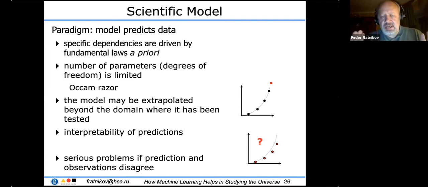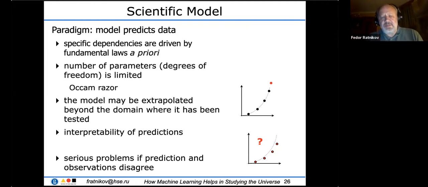And let's start with natural science. So let's discuss what the scientific model is. For a scientific model, the main paradigm is that the model predicts data. So essentially, there is a loop. The model is the primary for the study loop. There is a model, then we have some predictable observations, and we check those observations. So we have data, and the model can predict data, and then as far as the predicted and observed data are consistent, we may judge if the model is good or not.